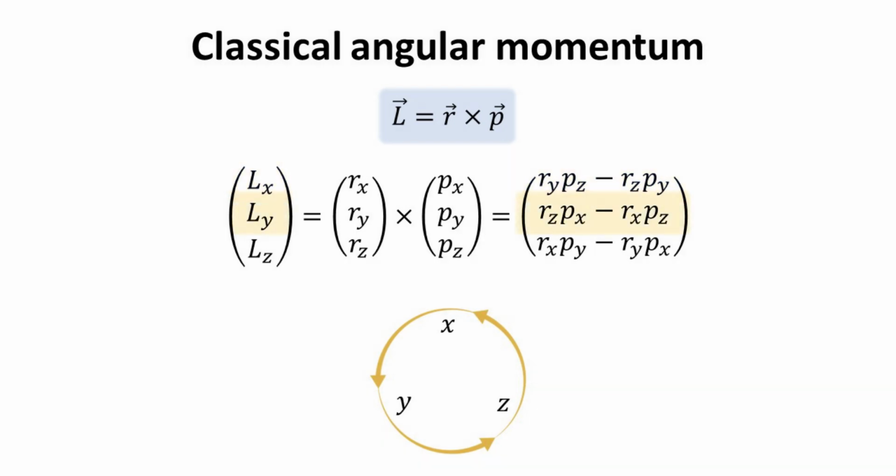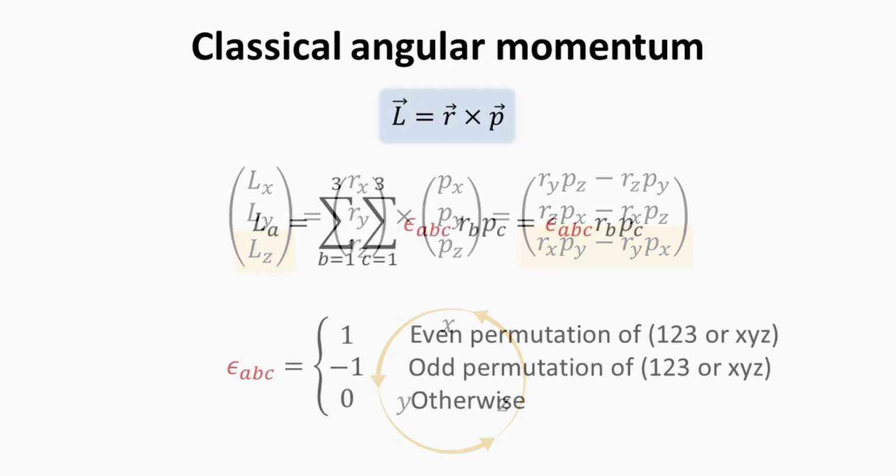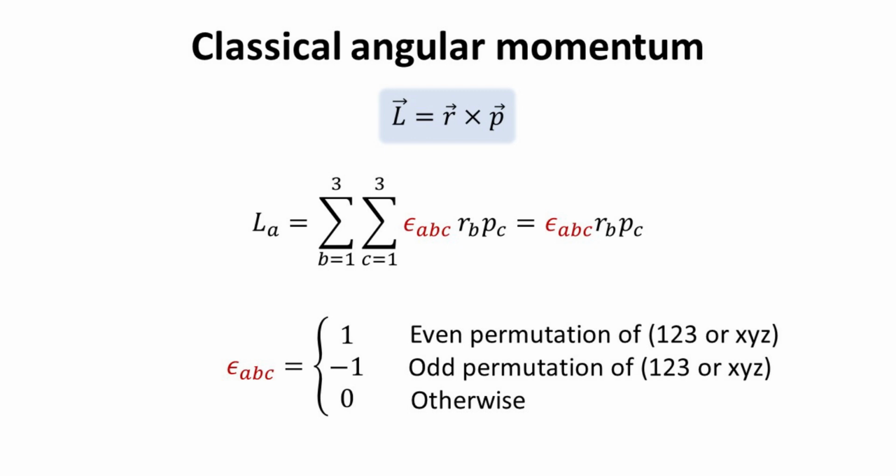The next angular momentum component, Ly, can be obtained by a cyclic permutation of the indices. In other words, the indices xyz are replaced with yzx. In similar fashion, we have the same cyclic permutation for Lz. Thus, all angular momentum components are cyclically symmetric and do not distinguish from one another. The angular momentum component can be written compactly using the so-called Levi-Civita symbol and Einstein notation, which implies summation over repeated indices.